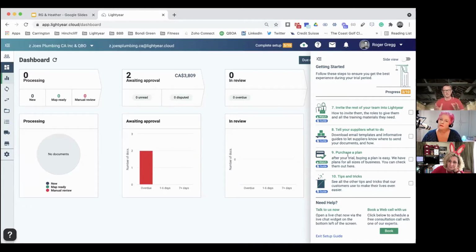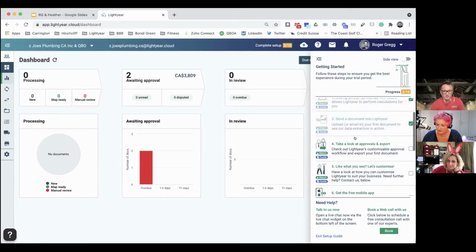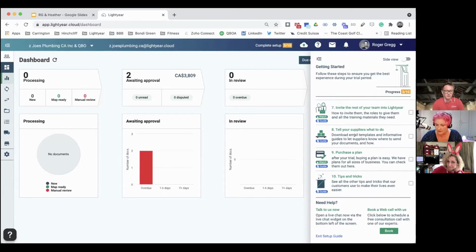We're not saying, is that an I? Is it a small L? Is it a 1? We're actually reading the metadata inside the document, and that's how we get the line-by-line data. But first, a LightYear account: this process will take you 25 minutes. Once you've done it once, from registering an account to having it set up to exporting takes less than 10 minutes, and that's the entire account setup.